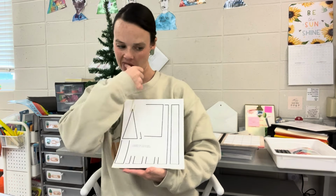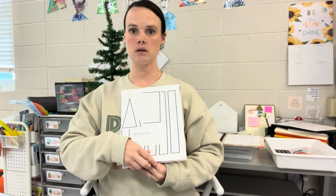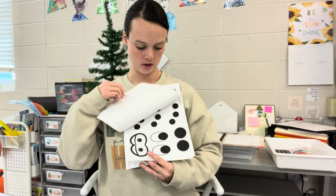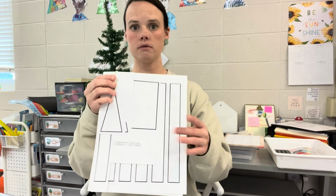So we made that. This is another activity, it makes a little snowman. So here's the body, and then the nose, the hat, and then they can pick from the eyes, and then there's the mouth. We just used all of this, and every year I get Publix to donate a class set of brown bags, and we decorate them. My kids are here if you can hear them. We decorate the brown bags with something.